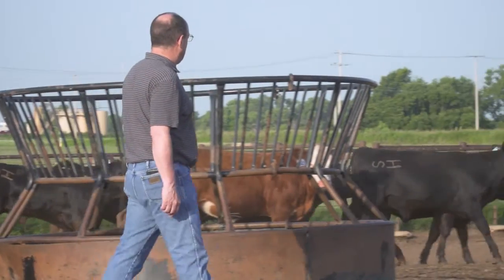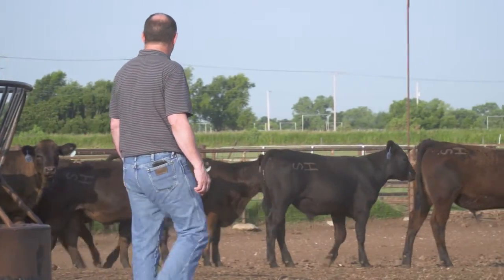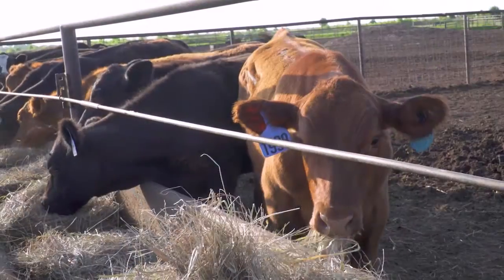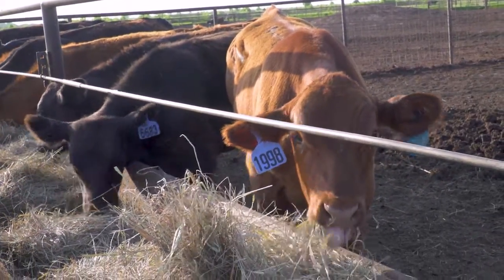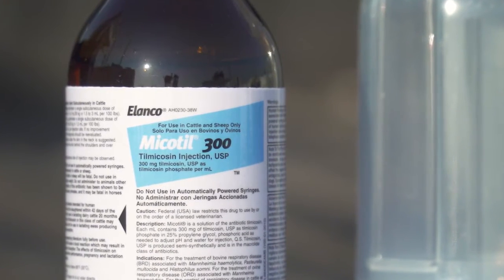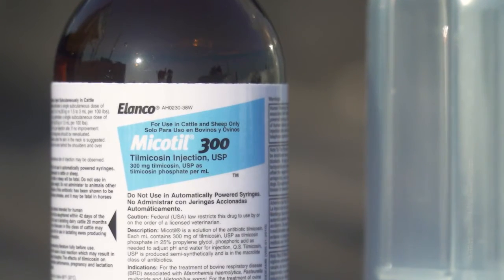Our goal is to provide prevention, treatment, or control of bovine respiratory disease. And there are a few products that we like to use that historically have been very successful for us. And we'll let the cattle and the weather dictate which of those products we use, and or if we choose to not do so, to get those cattle off to a quicker start. We've used a lot of Mycotil in our program over the years. I came out of veterinary school in 1992 when Mycotil was just launching, and it was a revolutionary product at that time, and we put it into our management practice. And we've continued to use it for many years.